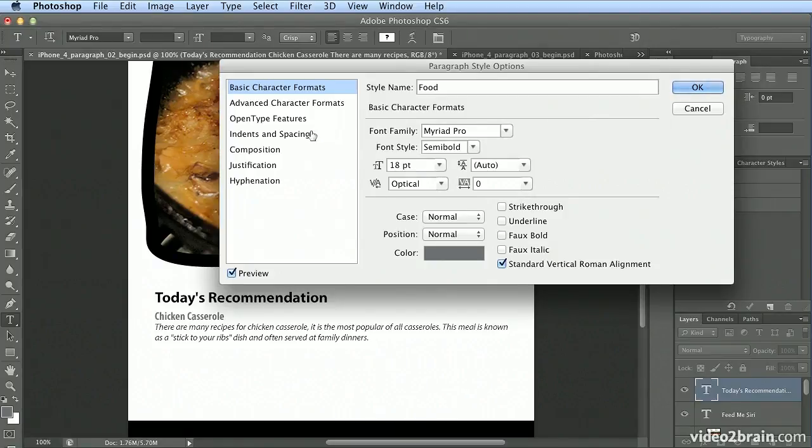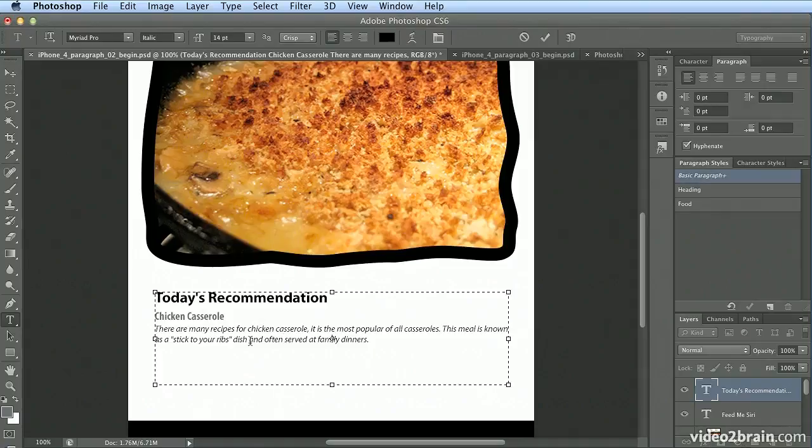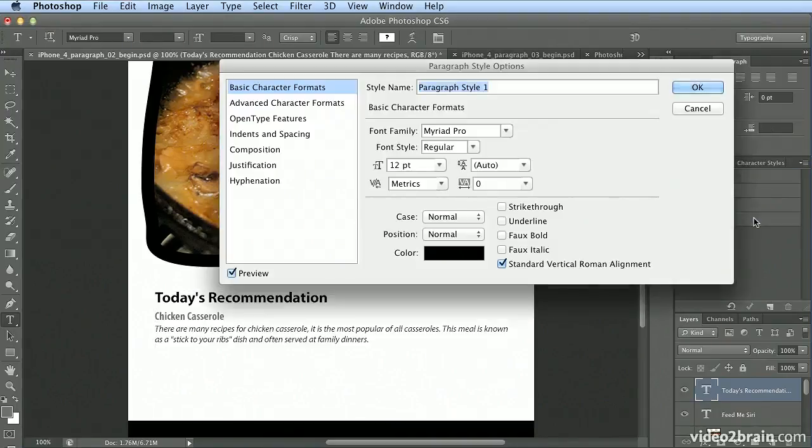I will also go to indents and spacing on the left and give it just a little bit of push out away from the paragraph below it. So we'll do 3 points, and I'll hit Tab to see if I like it. I'm happy with that. I'll click OK, and finally I want to format this last line, Myriad Pro Italic. I could try the panel menu and New Paragraph Style, but you would still need to double-click on Paragraph Style 1 in order to format it. So either button, this button or the panel menu for New Paragraph Style, gets you to the same spot, and this will be called Description.